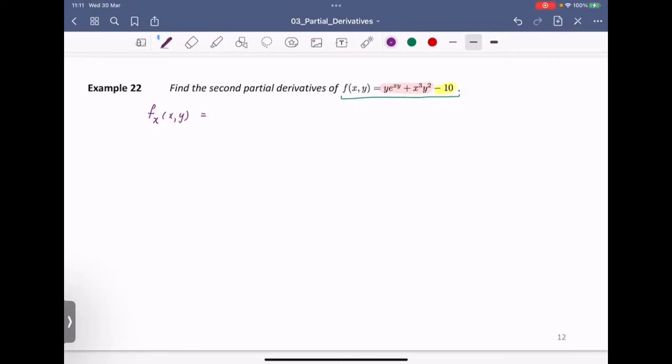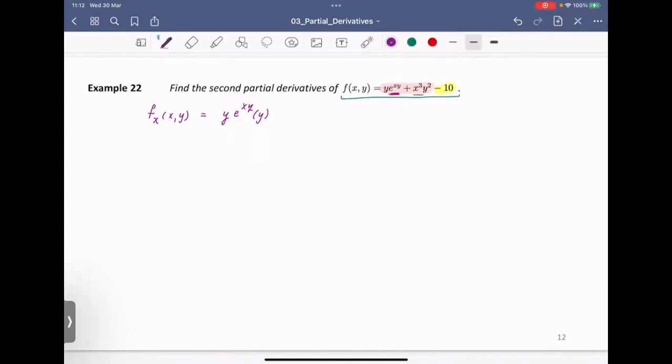You're going to see that the first term here is y e to the xy. You take the derivative with respect to x, which means y is constant. So y is constant, and you take the derivative of e to the xy. You get e to the xy, but by the chain rule, you have y with you. Make sense? And faster than before, right? So y is a constant, keep y, and then e to the xy gives you e to the xy. And because xy is an inner function, you differentiate xy with respect to x, so you get y.